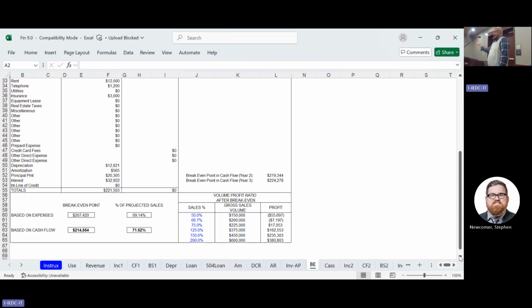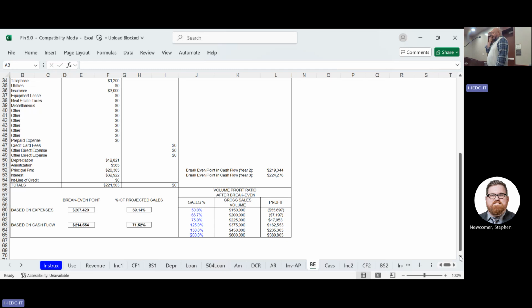I didn't mention this one because there's really no inputs on it. But this can also be useful for the entrepreneur when they go talk to the lender. We're projecting 300,000 in year one revenue here, but based on this, you can tell they only need to hit 207 to cover expenses, 214 to cash flow. So they can walk into the bank and say, I'm projecting A, but I only need to do B to make this all work for you. Again, it makes it hard for them to argue. The bank guys go, well, yeah, you got this thought out. Some good points on the break even tab.